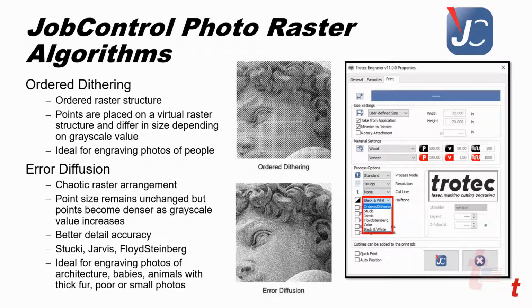And still get an adequate result. Of course, better quality images, a better tone range and better sharpness of the graphic are still going to produce a better engraving. So I still recommend producing or looking for a high quality graphic before you send it to the laser. But the ability to use the photo conversions right in JobControl basically takes the difficulties out of really understanding it. And we have 4 different adjustments within JobControl.